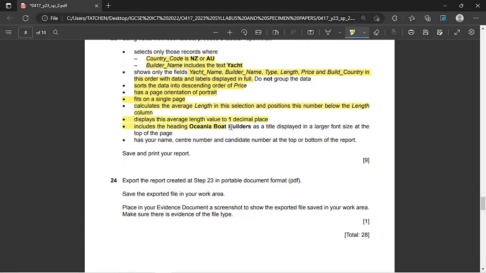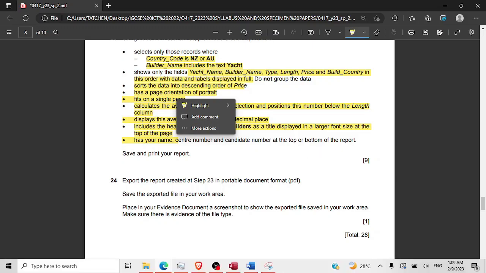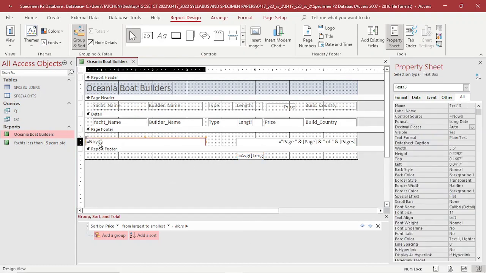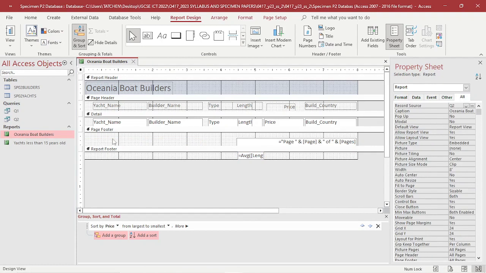So we've done these two. This was also done even before we did the other one. Now the last part, they say has your name, center number, and candidate number at the top or bottom of the report. So either of the places is fine. Now I don't really think we need this place, which is the date. It will show the date, so I'll just delete it.